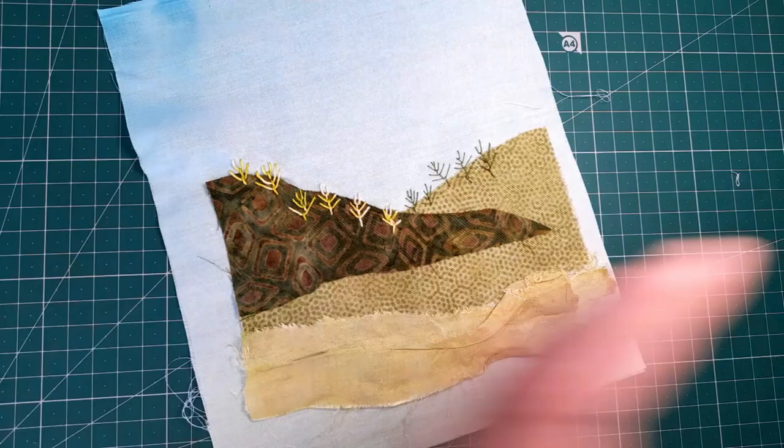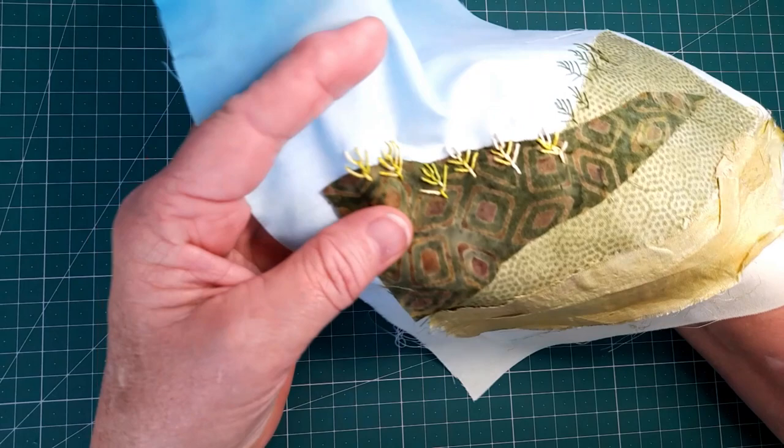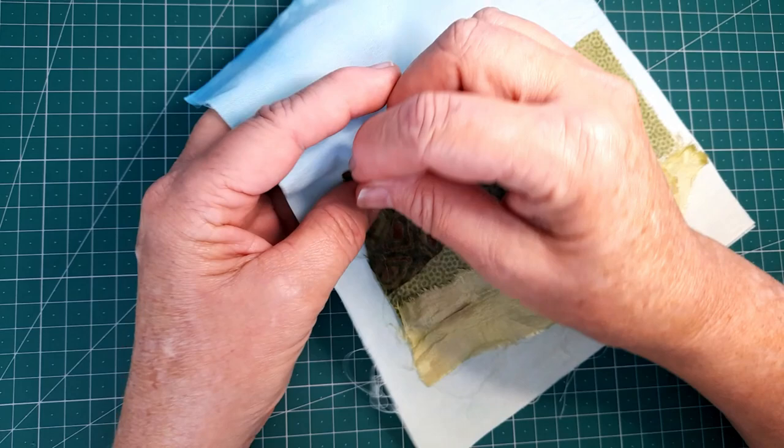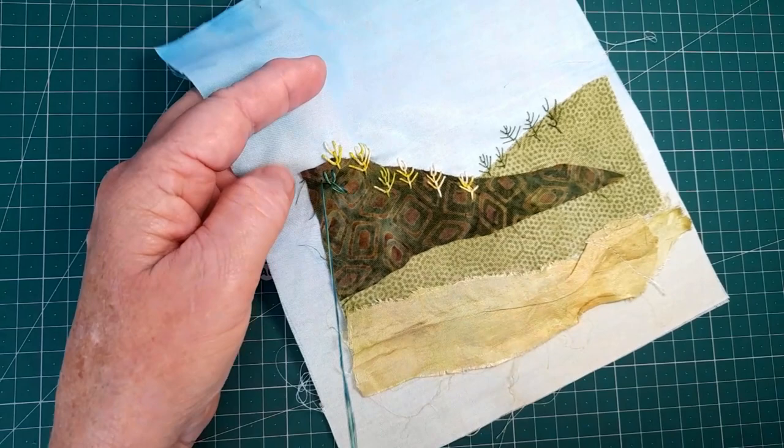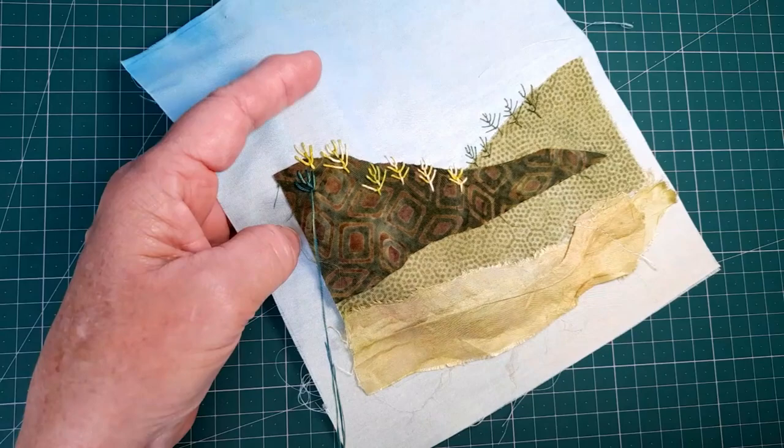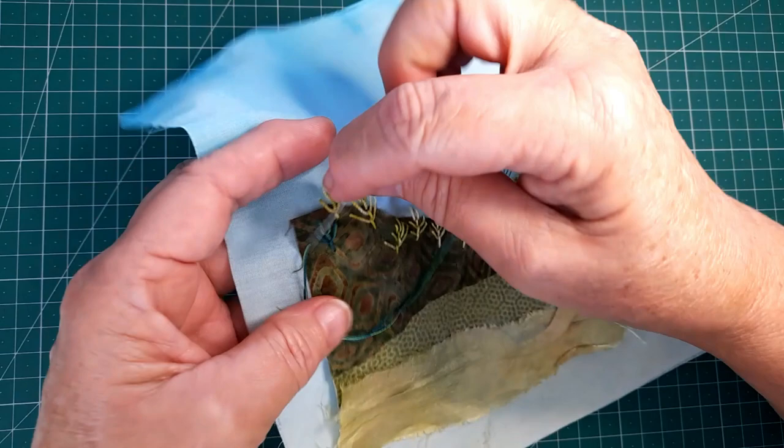Next, I thought I'd have a go at, I didn't have quite the colour I wanted, so I used 2 strands of a teal kind of colour and one of a light green. And I've put the 3 of them together through a needle, and I'm using that. And parts of it glint with the lighter colour and parts of it have the darker. And it's sort of like almost having my own variegated thread that I've just made through putting different threads through the needle at once.